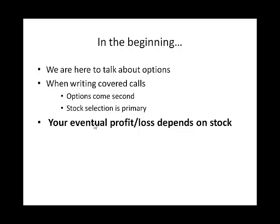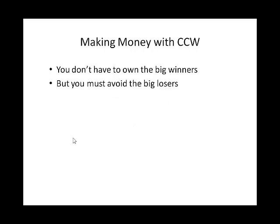So please don't choose stocks randomly. Choose stocks that you want to own, choose stocks that you've researched. However it is you do it, I'm not here to tell you how to do that. I frankly don't know how to do that. I don't trade stocks. I'm not a good stock picker. But you have to have a method. And if you don't have a method, then that's fine. You can use index options instead, or exchange traded funds instead. Those are, if you're not familiar with those, similar to mutual funds that trade on the stock exchange. But those ETFs make good diversified portfolios if you don't want to pick your own stocks.